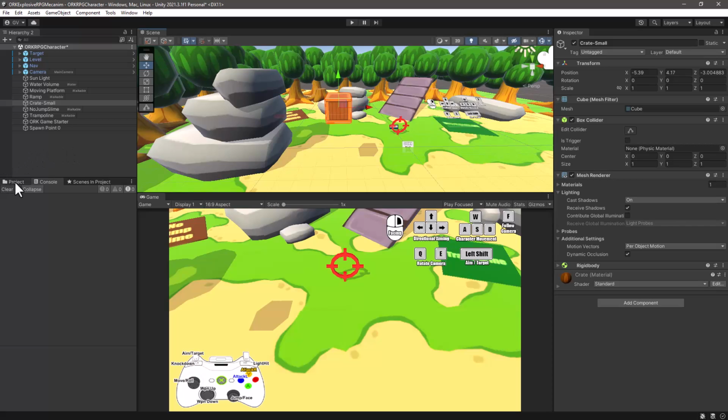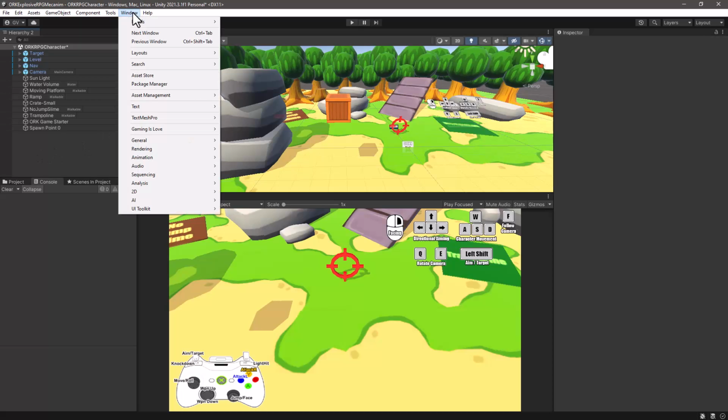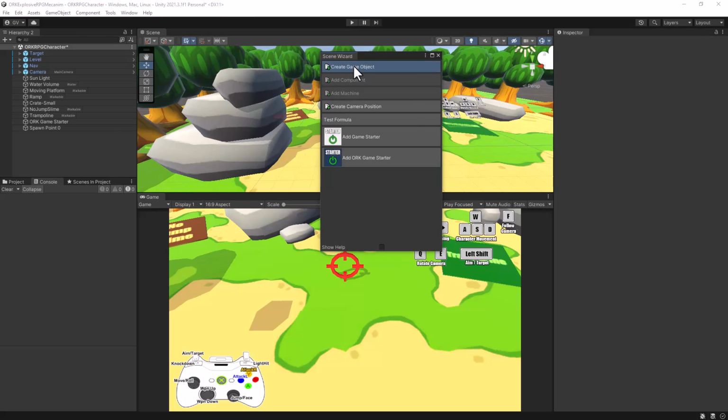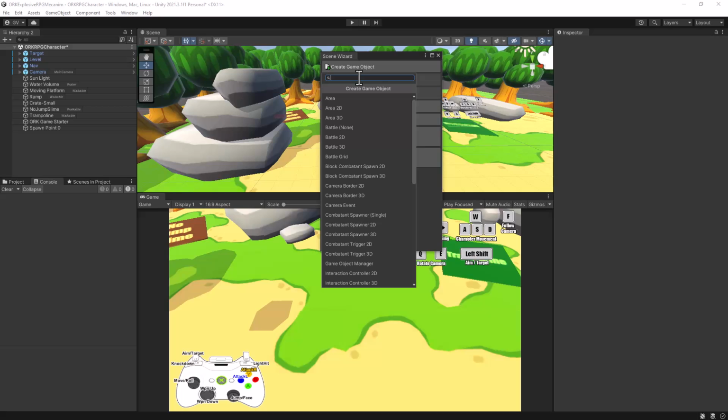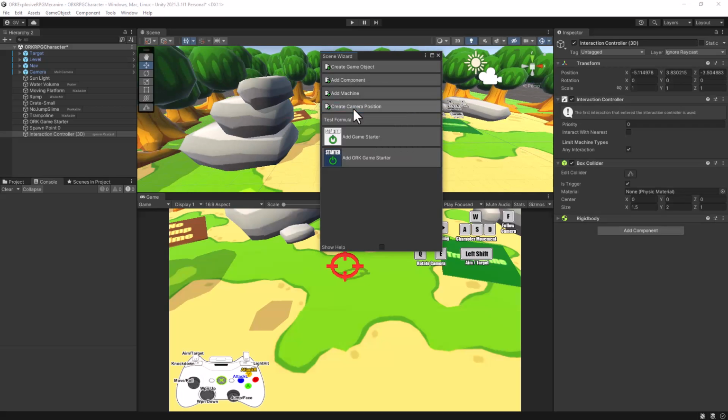And we need to create now our ORK Framework interaction controller. So for that, let's create a game object, or let me see if we can do it from the Machinum Sim Wizard. Create game object, interaction controller 3D.